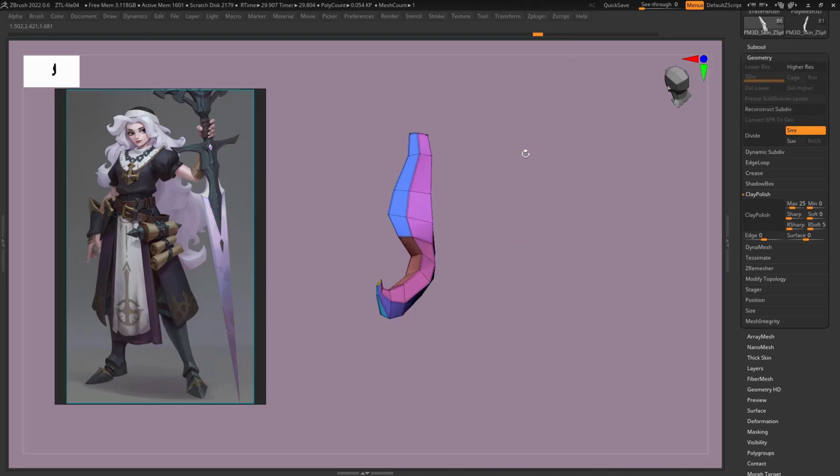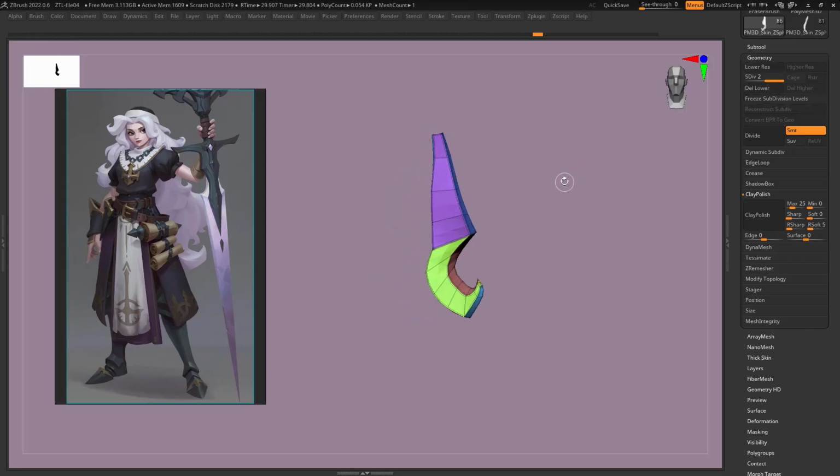How you can see here we have a crease. So this color is different from this one. So basically I have created the polygroups, added the crease, then subdivided until 4 levels. Then I used clay polish at 30 soften. Then Ctrl D to increase the subdivision level to 5. Of course, first I cleaned the mask of the clay polish. So 5 subdivisions and soften 0 and clay polish. So basically that was the workflow.